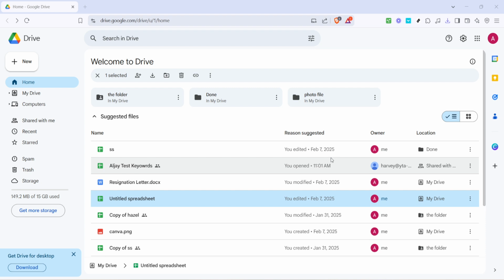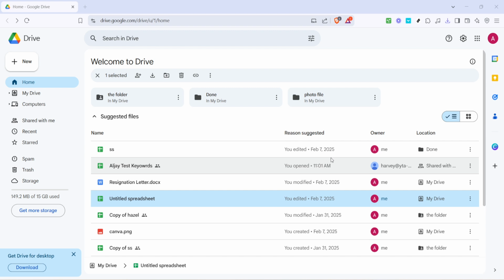First, you'll need to open Google Drive. You can do this by navigating to the Google Drive homepage. If you're already logged in, you should see a list of your documents and folders as soon as you arrive on the page. If not, simply enter your login credentials to access your drive. Once you're in, all of your files, including individual documents, spreadsheets, and folders, should be visible right from the home page.